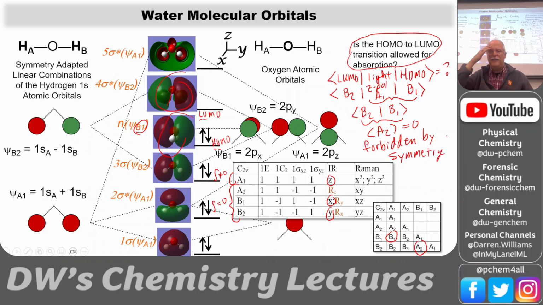So it is a little strange to think about this because we have electrons in that orbital. If light comes in, it exactly matches this difference. So a photon of light comes in and matches that HOMO-LUMO gap perfectly. No matter how the molecule is rotated or standing there, when light comes through, it can't absorb because it's forbidden by symmetry. The wave functions don't give a non-zero result when you integrate that. So that's our symmetry selection rules.